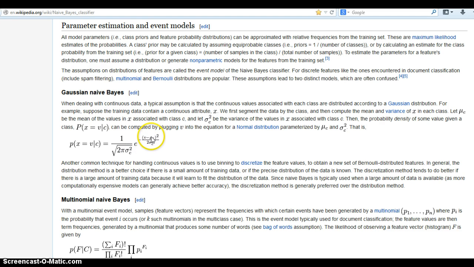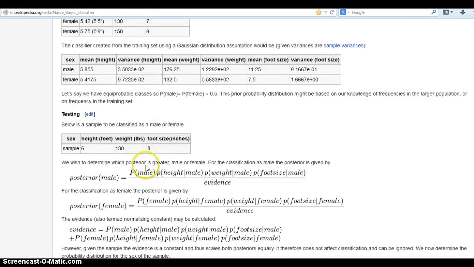It's pretty similar to if you took a probability class. Here is your mean term in the numerator of this exponential term, and here is your variance term that goes here and here. The only other unknown term here would be your v, and that represents the total number of features in your set or your algorithm or whatever test that you're using. So let me scroll back down to the example.